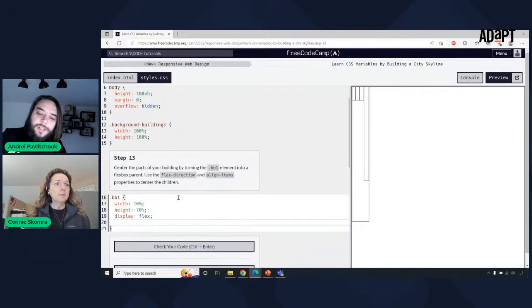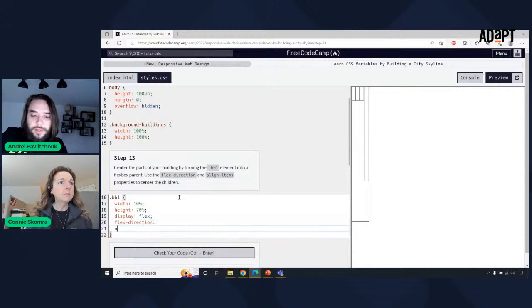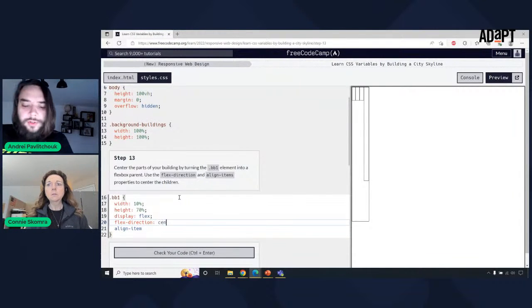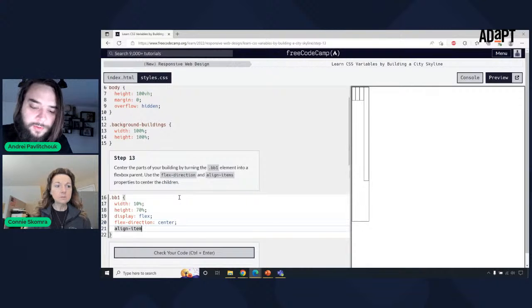And then we're going to use flex direction, and align items. If I remember correctly, flex direction would be vertical and align items horizontal. So let's just write center for both of them. I'm not sure if that's how you spell center. I always get confused between the two.